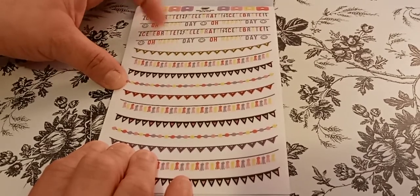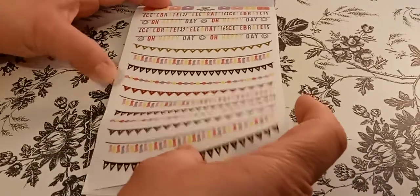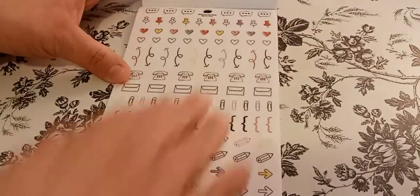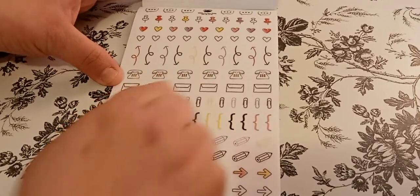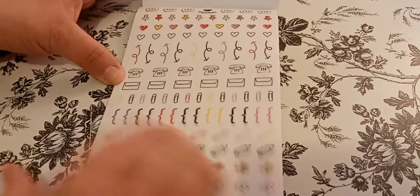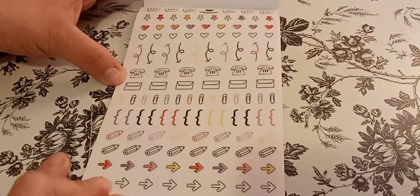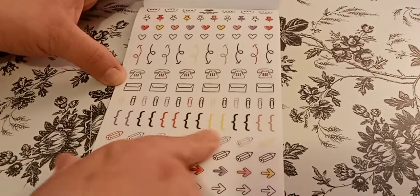Oh happy day. So it's the same thing. And I think these are just tassels — I can barely see it. I love making these, but I always get them looking wonky. I do like making those. I can never do this — I have no idea why. I mean, I can probably do it, but not looking like that.